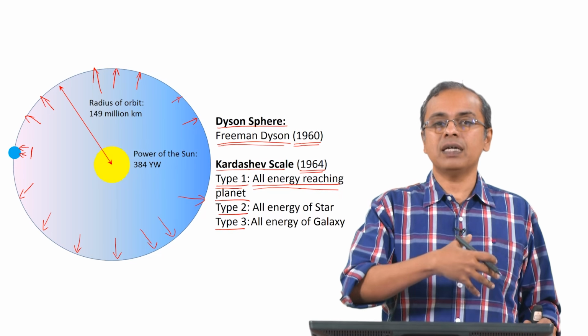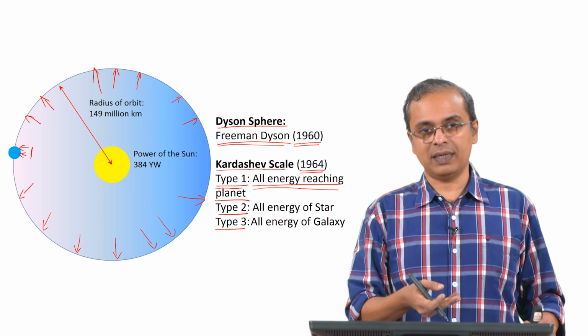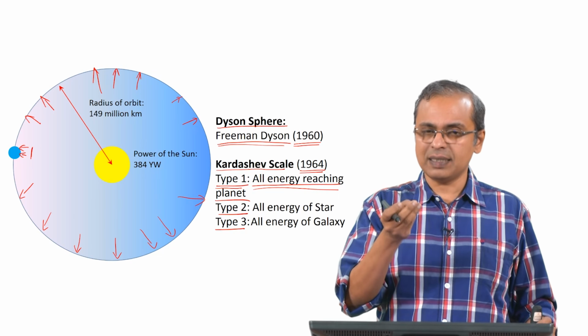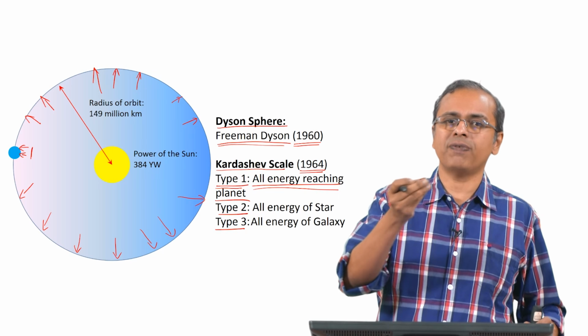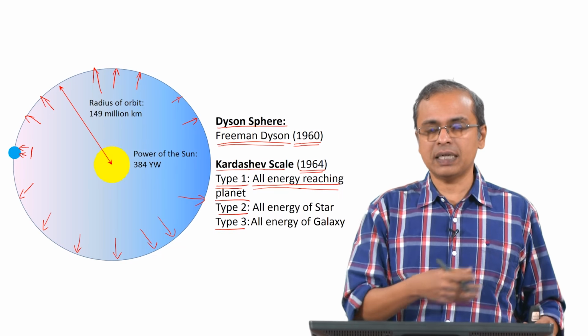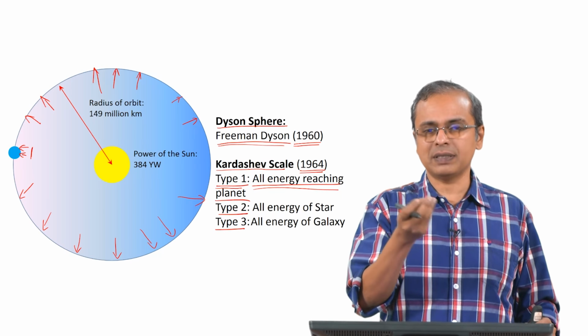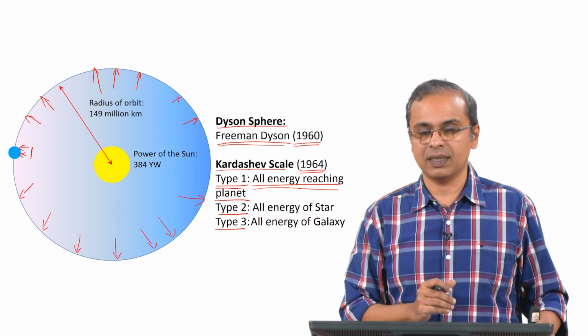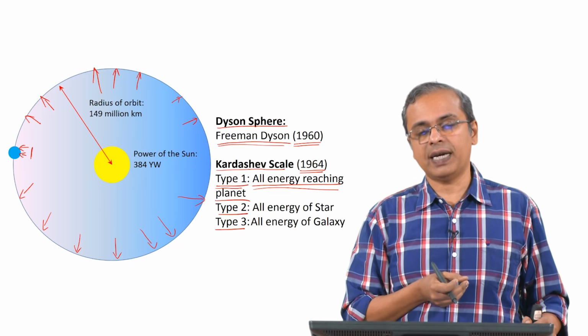In fact, we have not even reached a place where we are capturing 1 hour of the energy that is coming to our planet. That is seen by the fact that solar energy devices are still such a small fraction of the energy devices that we use in the grand scheme of things. You saw in all those statistics, all the renewables are just a few percent of the entire energy supply scheme, and clearly solar energy is a much smaller fraction of that also.